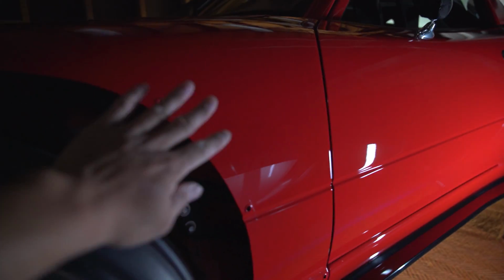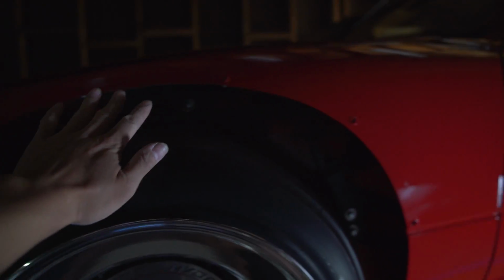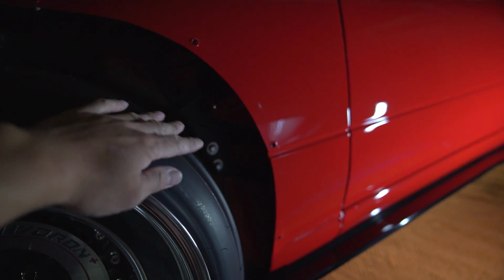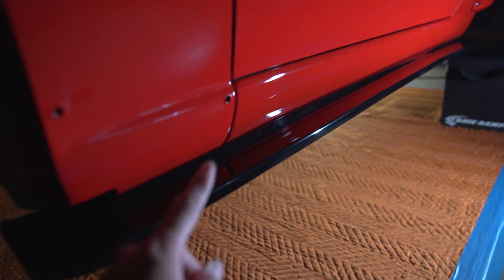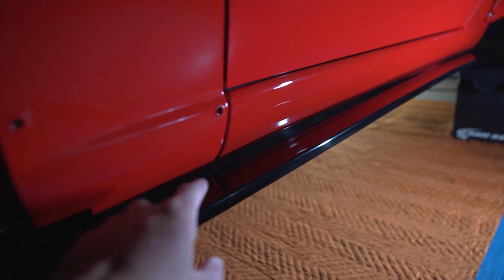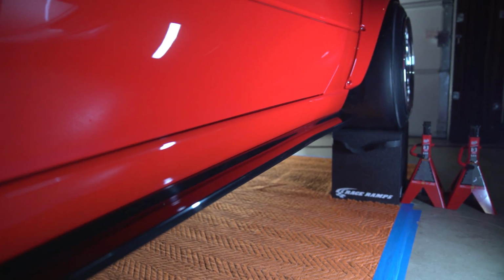But as you can see, the fenders are missing right there. That's an episode for tomorrow. I'm gonna cut that up a little bit on the bottom and then make it fit better. But as you can see, the side skirts are on. The gap, let me zoom in a little bit, is insanely tight all the way around. So you go all the way out there, it's as tight as it is over here. So look at that. Look at that. Insanely tight. Go out there, tight, tight, tight, all the way over here.